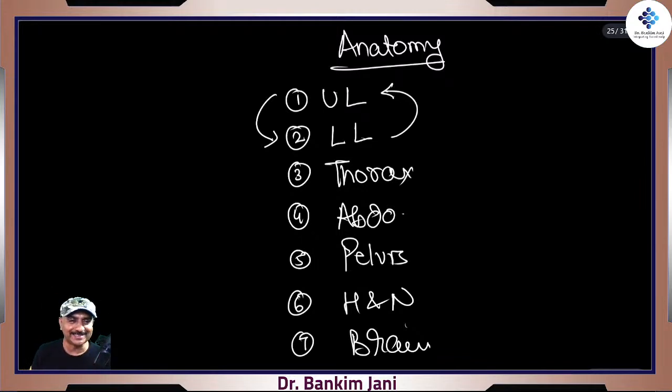Upper limb is in the BD Chaurasia book, volume one. BD Chaurasia is in 3 volumes. So all these regions are distributed into 3 volumes. What I want to say is, first year has fewer subjects and third year more subjects. As the years rise, the number of subjects would increase.